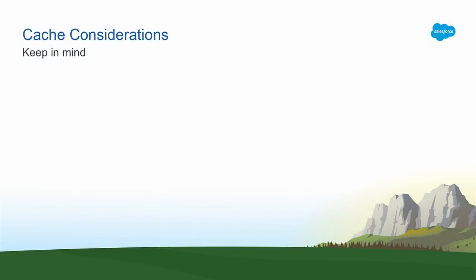All right, so things to keep in mind before using or while using Salesforce Platform Cache. The first one is that we're not actually persisting anything here. We're not actually committing anything to Salesforce. This is all in memory. And so if something happens to that memory, it gets overwritten, it expires, a new value's there, what have you, there could be some data loss. So we need some way to account for that.